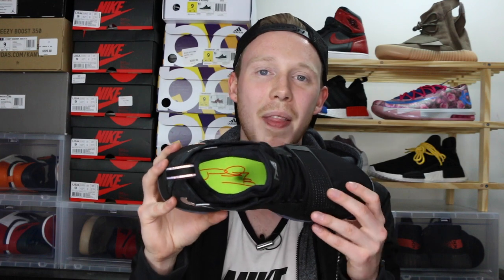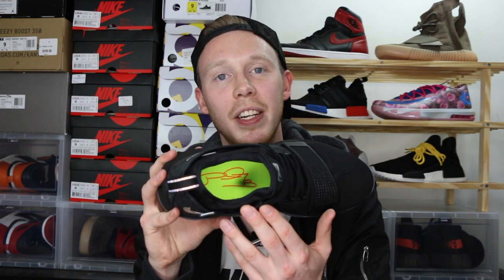On the insole of the shoe, you've got this hit of neon green with Paul George's signature in orange. Moving down the shoe, you've got your Phylon midsole in black. Now, one of my favorite parts of the shoe are actually these speckles in dark gray along the midsole. I think that's a really subtle and clean look, and I'm stoked that they incorporated that because it looks great. And rounding off the midsole, you've got Paul George's number embossed on the heel.